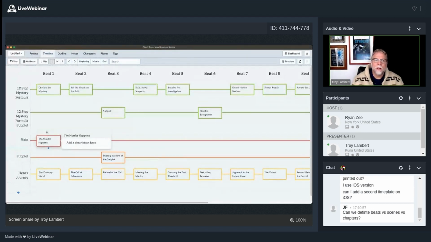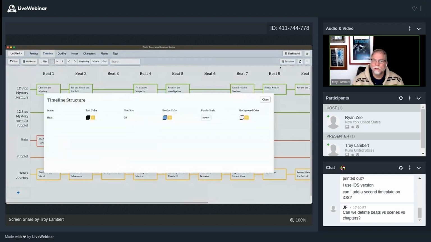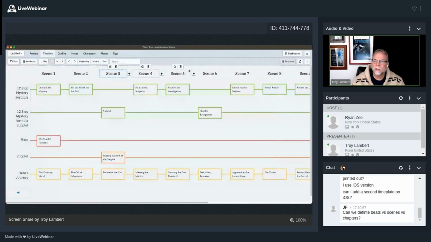Okay. Now I use beats across the top here. Now, all a beat means is a beat is a change in the story. So a beat is where something happens, it's an event, sometimes it's a scene, sometimes it's a part of a scene, and then a shift or a change happens in the story. Now, you don't have to use beats here. This just happens to be the way I write, but you can change this to scene if you want, especially in the planning process, or you can even change it to chapter, okay? But a beat is just a holistic part of the story that happens before another change happens.